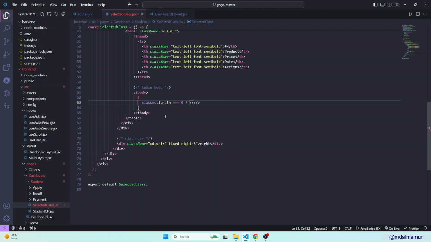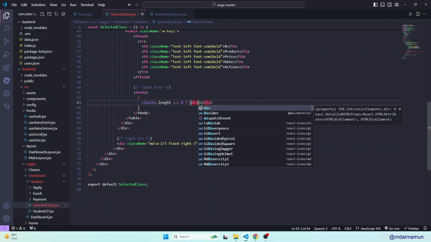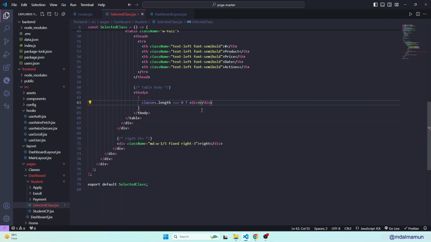For example, we can just show a div, maybe we can write no classes, otherwise we will have to define something like this. So that would be classes available.